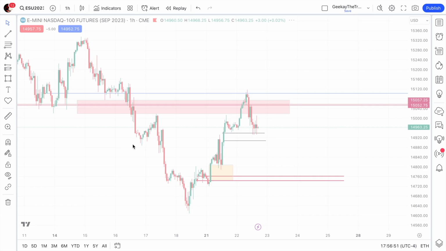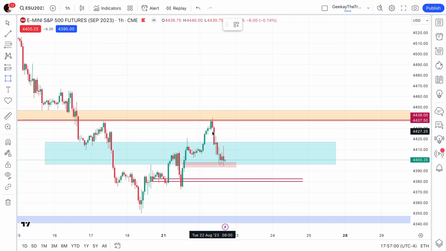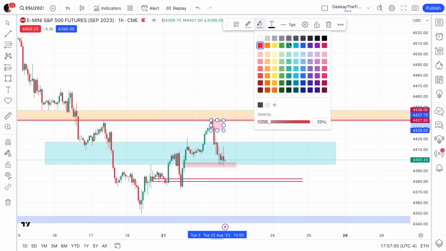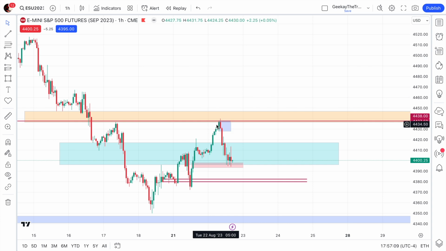So going back to ES, you can see we create this hourly swing high within the opening range, and we get that hourly change in the state of delivery. So we create this hourly order block here. Make sure I got that right. Yes, sir. So now I'm going to flip down to the lower time frames. But before that, I'm going to go ahead and mark out this hourly gap because it was influential to my initial trade that I took this morning. So just know that it's going to be these black lines here.